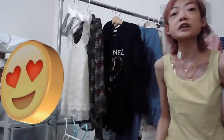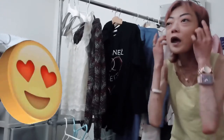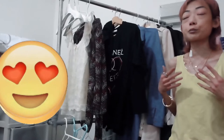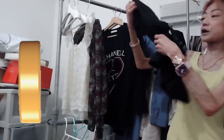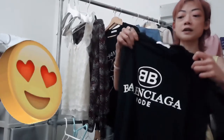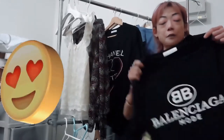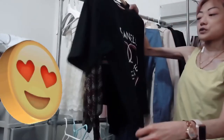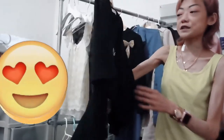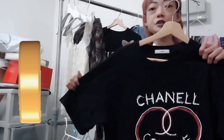This year is the year of logo mania — lots of t-shirts with brand names printed on them are very trendy. The first one I'm showing is a Balenciaga t-shirt with the logo on it. I also have a Chanel and Colette one — obviously not a real Chanel, it's one of those Korean tops I picked up online from a Korean store.